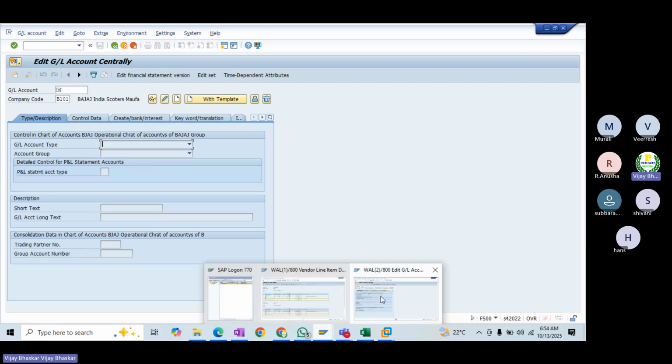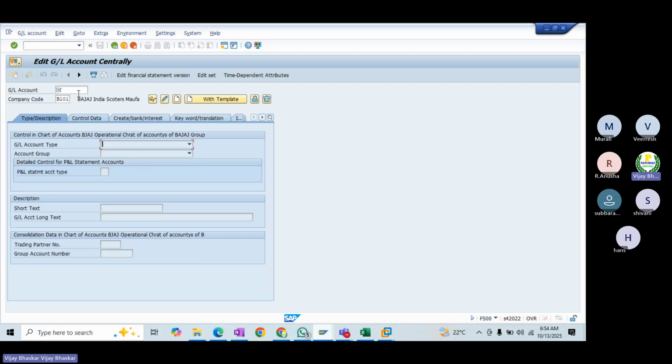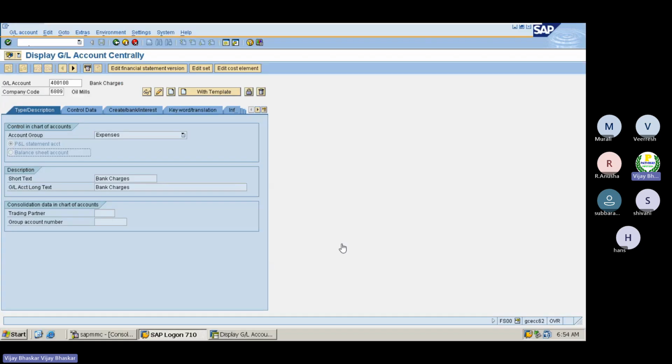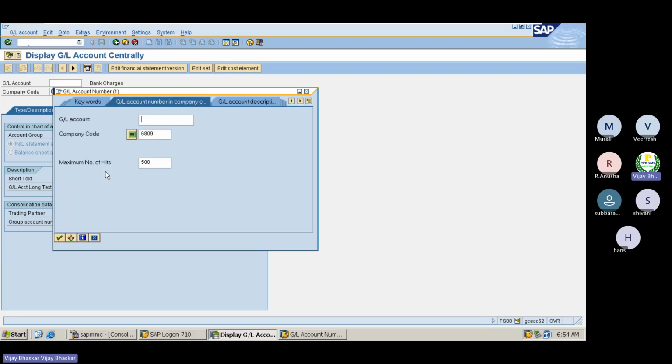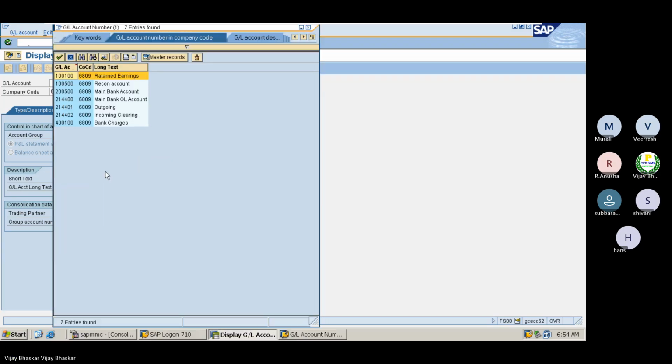But as I mentioned, if the GL account is related to the bank account, you can see that it's a part of the balance sheet account. You can see that main bank account.